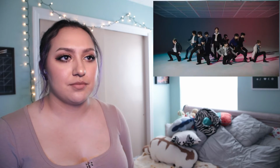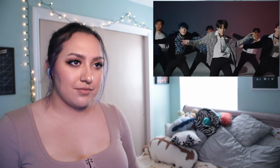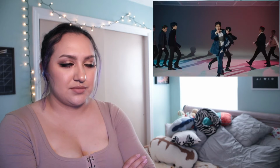Nice intro so far there. Ooh, like that. I like when they come up, it's almost like a nonchalant type bounce back. Nice camera work. That was interesting to go back and forth with the formation and the singer's parts. You don't really see that. Again, there they go with that kind of nonchalant body roll wave up kind of thing. Love this part.